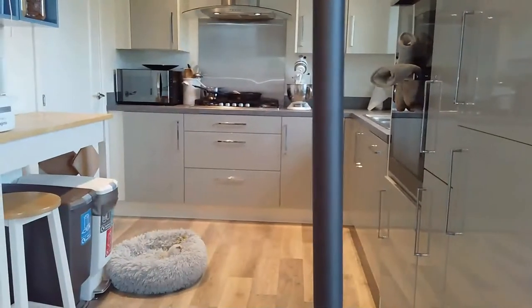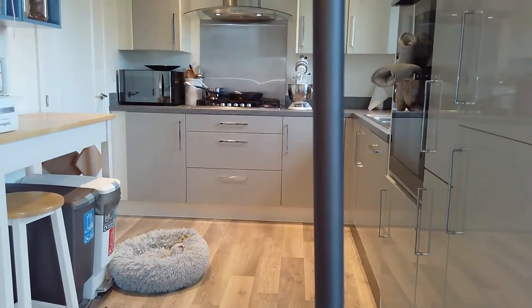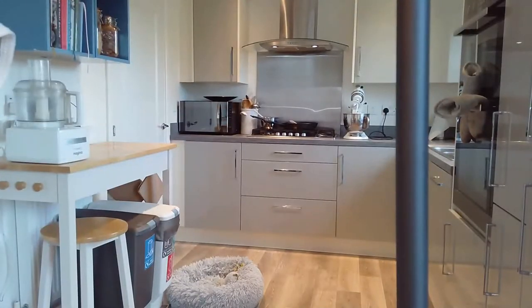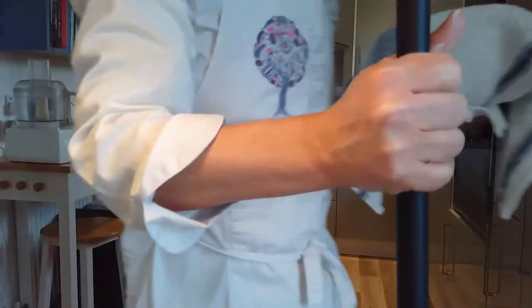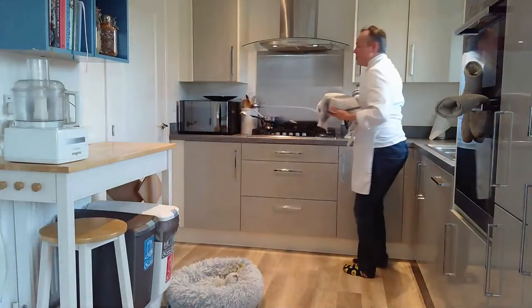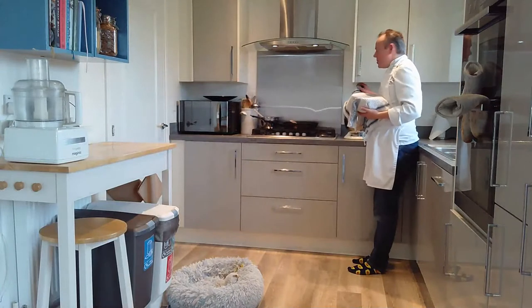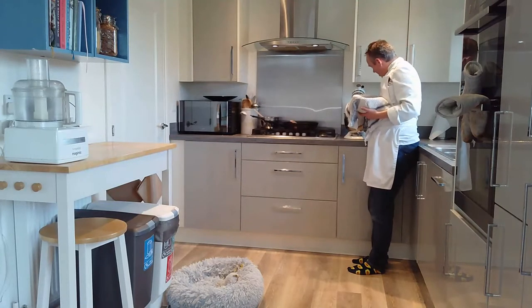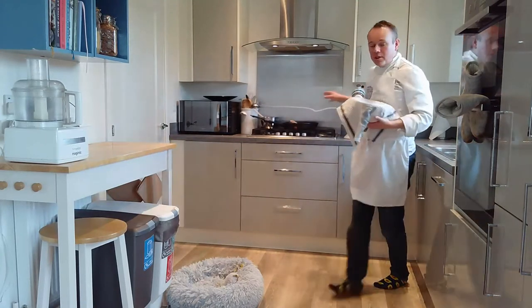I'm just going around to the kitchen there. I'm going to preheat the oven at the same time. Now, this is another way of doing it. If you wanted to, instead of kneading like that, you might have one of these. This is another way of kneading really quickly. This is a KitchenAid, so I could have just put the bread dough in there and let that do the kneading process for you. So you could use one of those instead.